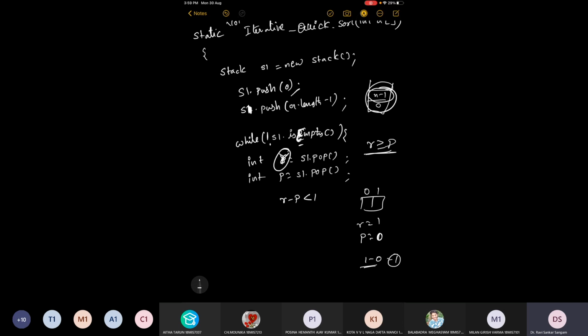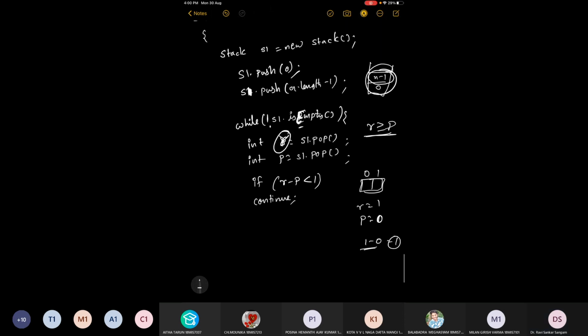Now can we perform this quicksort, the partitioning technique, on this or not? Is it possible to perform the partitioning technique? Can't we divide this into two sublists when we have two elements? We can divide, sir. So only if R minus P is less than 1, then we should continue to the next partition.